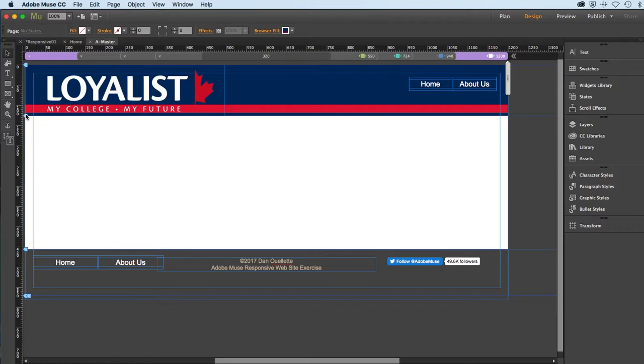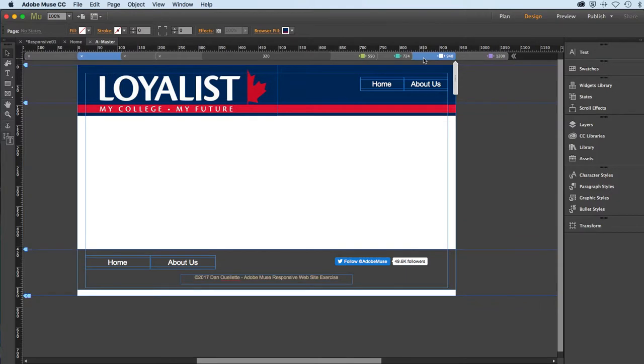All right, so let's go into the next breakpoint, which means that when the browser is at 940 or lower, between 940 and 724 to be specific, it will look like this. And really the only thing that I changed here was that I moved this down and I made the text smaller.